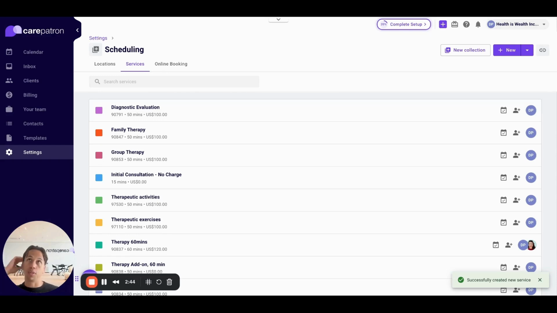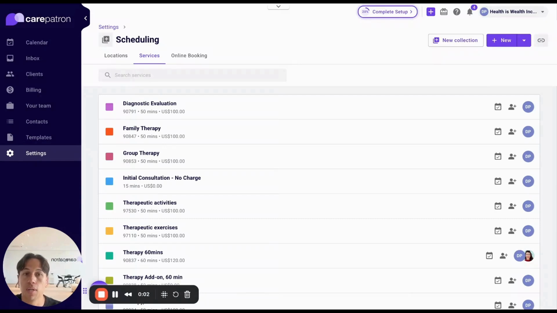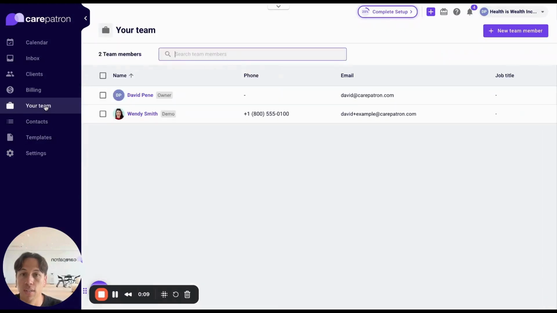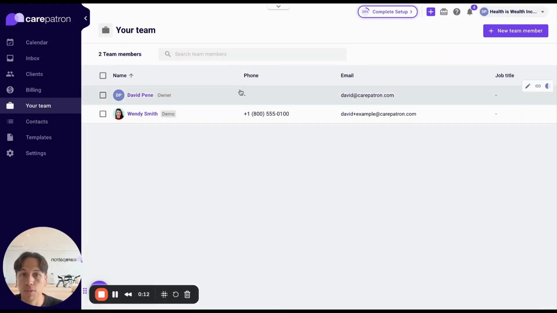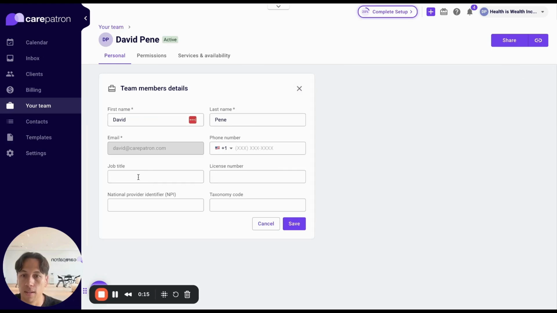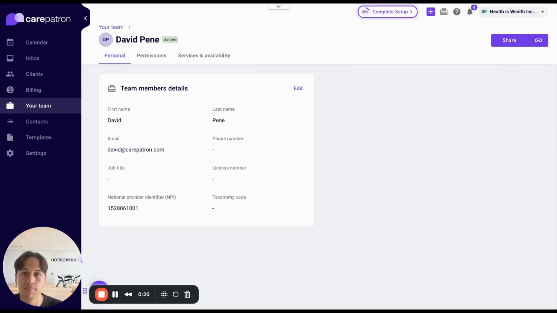That's it for setting up insurance information for the clinic itself. We set up our default billing profile, we added payers, importantly we enrolled for ERAs, and then we set up our services with the correct CPT codes. Now the final step for setting up insurance billing for the clinic itself is adding NPIs to all of the providers in the org. So just go to myself, add in an NPI there, save, and we're ready to go.